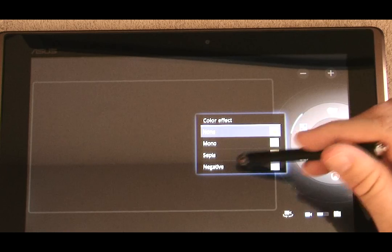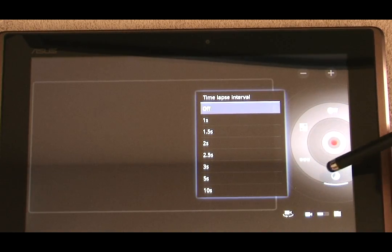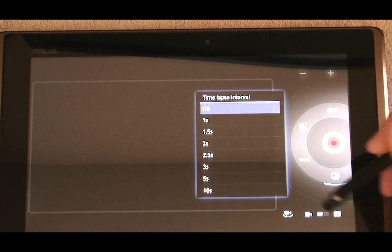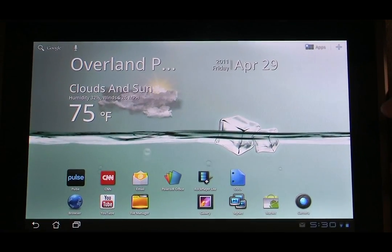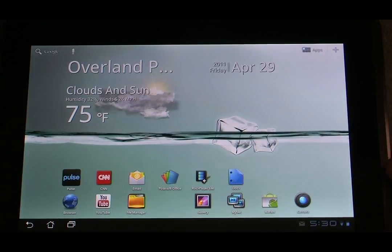Again, it just has those 4 color settings and the 4 flash settings. And what's down here? Oh, and then the time-lapse interval. I'm not real sure if the Xoom had that or not. I can't remember. So basically the same features. I'll take some more pictures and see what I think and post those as well. But for now, I just kind of want to show the basics. Quick tour around at what I thought were the differences.